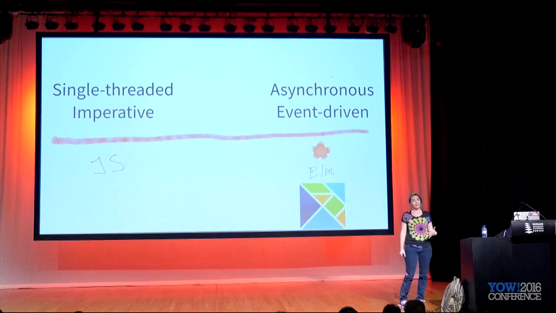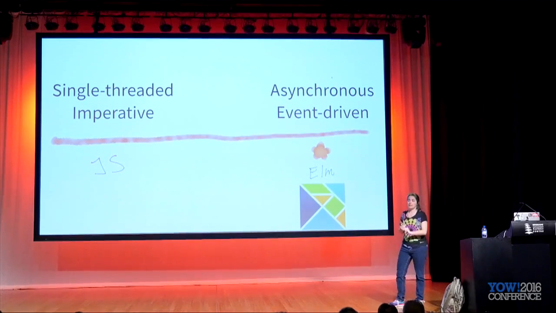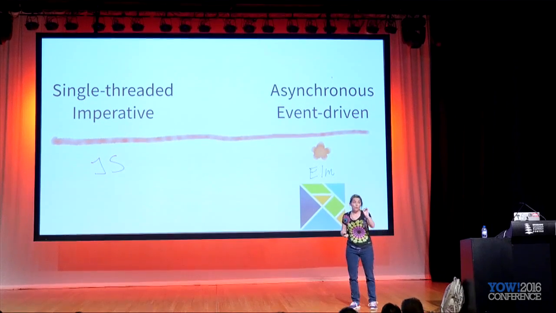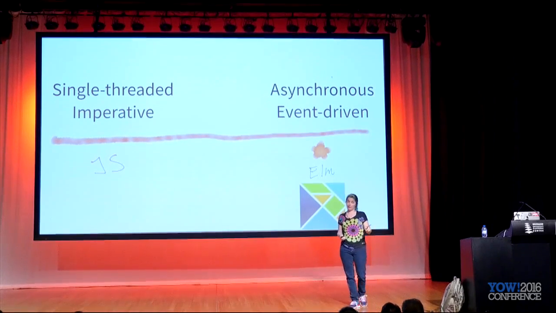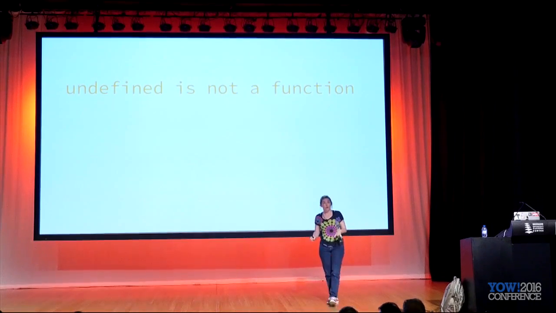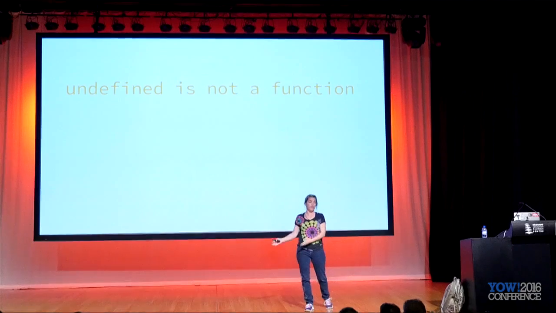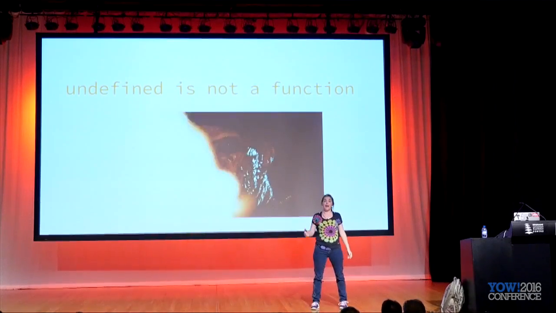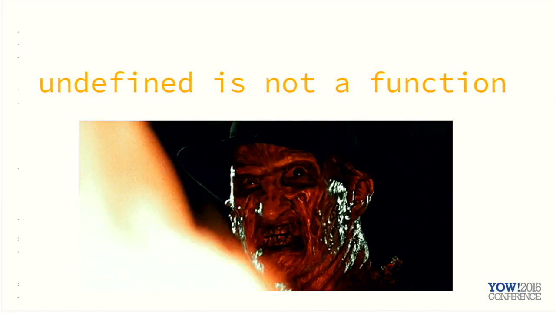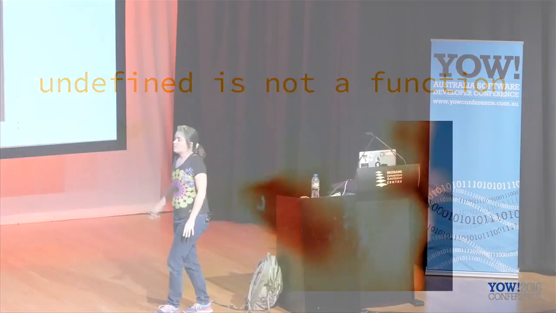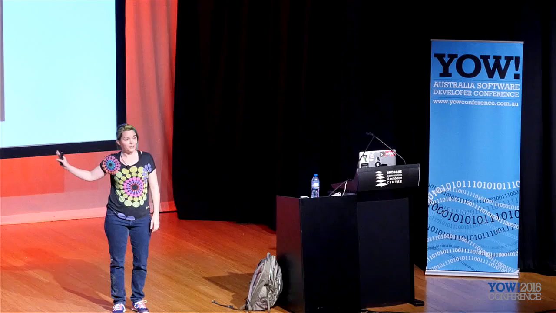Elm says no to a lot of things. There are no statements, there are no side effects, there are no runtime errors. You can have bugs, but not errors. You will never see undefined is not a function, or property blah-de-blah not defined on blah-de-blah. And this is wonderful because this is the kind of nightmare that drove me away from JavaScript over and over. Oh, I'm a Java programmer, I can program JavaScript. No, because I can't handle this. But this is a nightmare that never happens on Elm Street.